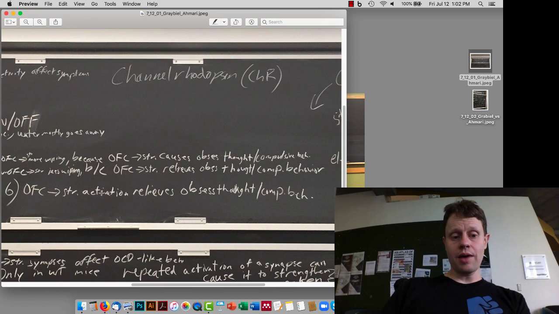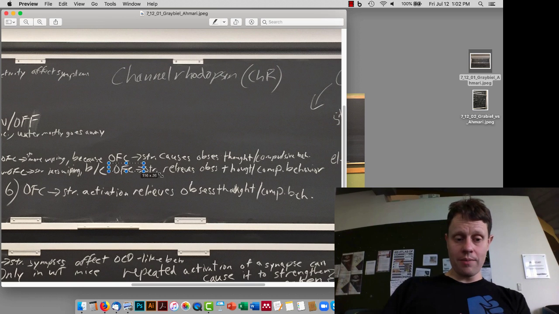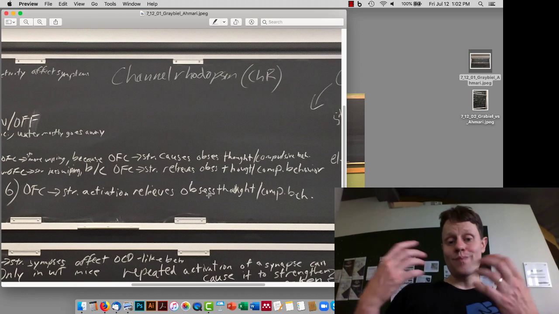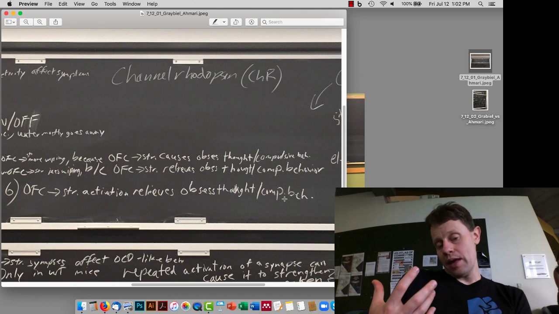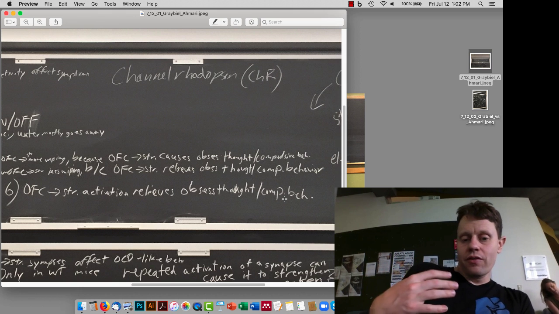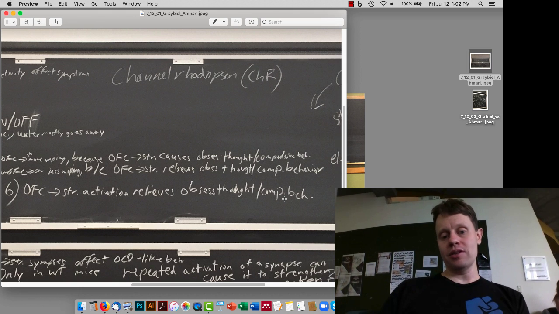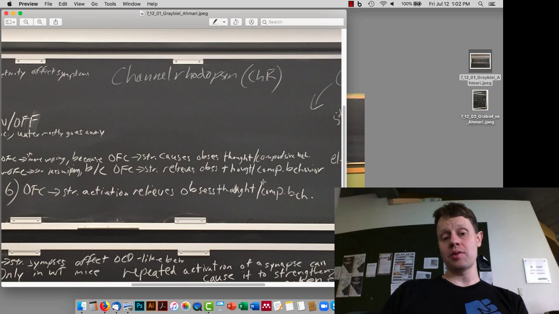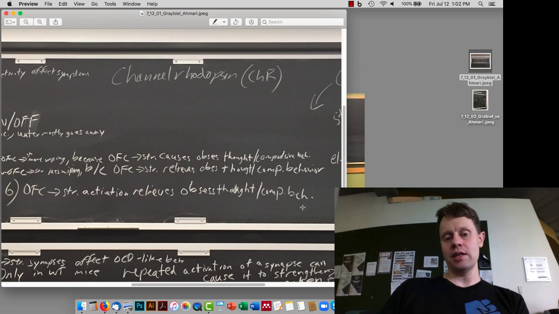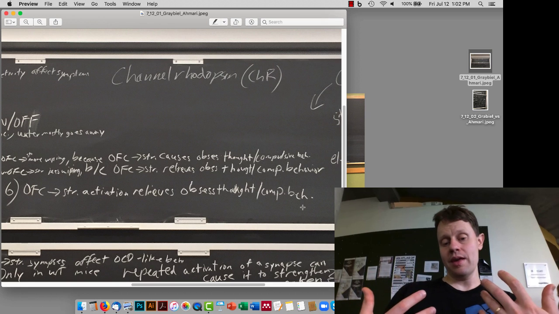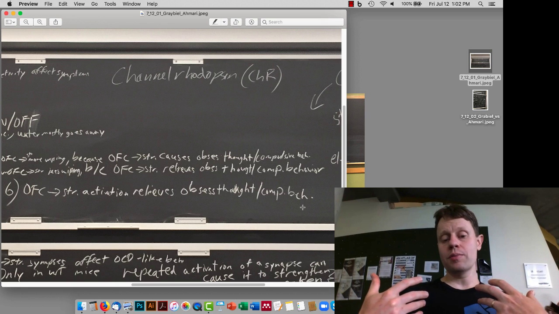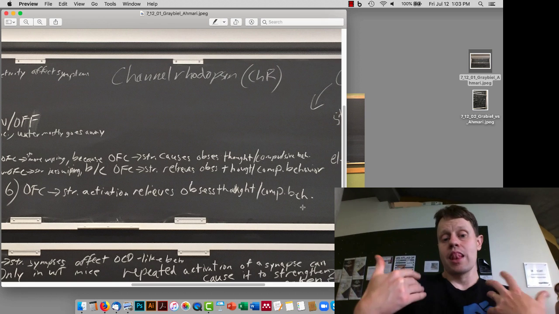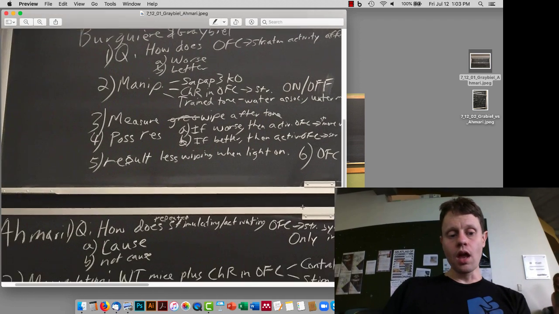And what that means is less wiping when the orbital frontal cortex inputs are activated. So our conclusion: orbital frontal cortex striatum activity relieves obsessive thoughts. Now we're not actually measuring obsessive thoughts. We are measuring wiping behavior. We're sort of guessing that that wiping behavior is a compulsive thing, but that's also compulsive is not really something that we can measure in a mouse either. So when we measure wiping behavior, then we're being a little bit in interpretation, then we're saying that this is like a compulsive behavior.